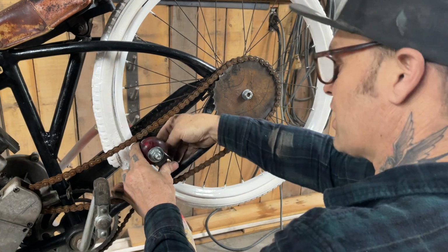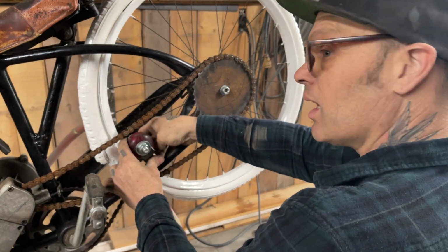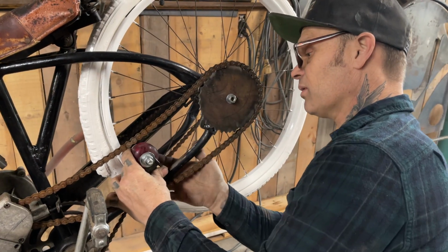Tell me you don't want to start this thing up and go down the mountain. Huh? Tell me you don't.